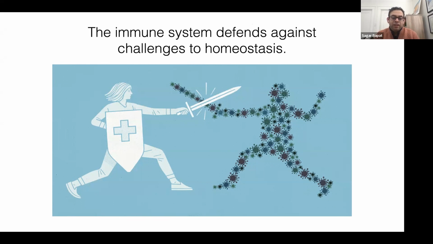relevancy to this topic. So for us, and I think for everybody, the immune system is simply a system that defends against challenges to homeostasis. And for a long time, those challenges were thought to be restricted to microbes, such as bacteria or viruses. But now people understand that these challenges can be much more than that, including things like cancer. And also, the immune system can support challenges to the parenchymal functions of cells in adipose tissue or muscle or liver. And so the immune system really is made up of several cell types, and they communicate with each other in a fairly complicated manner. And so it's quite an interesting, fascinating system to study.